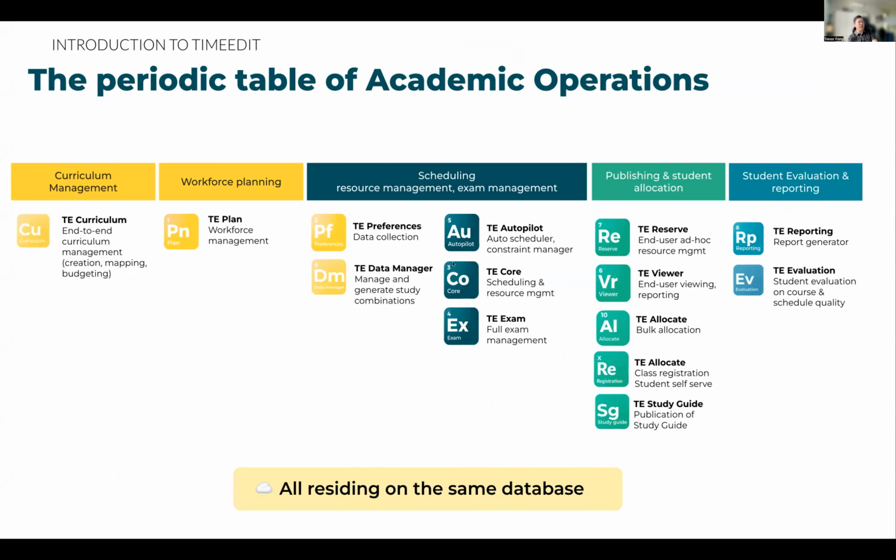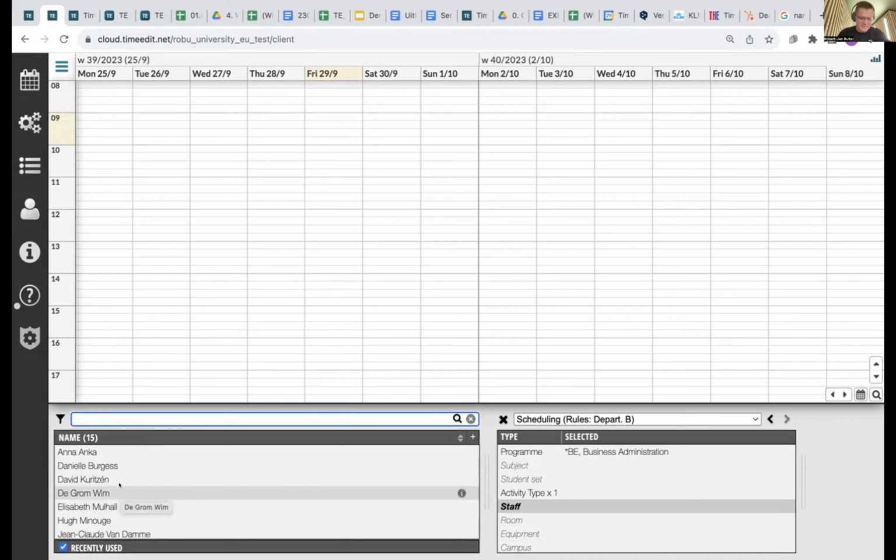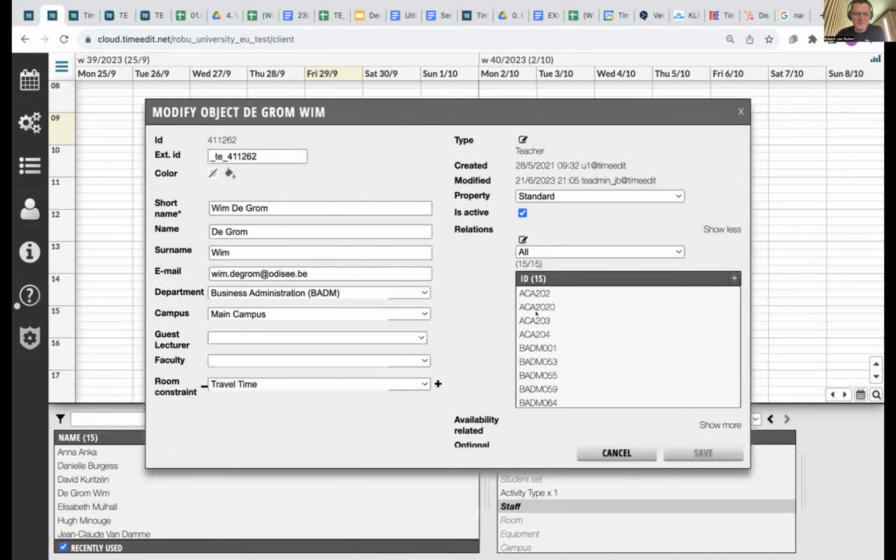So in that way, for each department or each timetabler, the data is a lot more limited because of all those relations. I'll tell you a little more about memberships. A staff member can be a member of a department. Let's have a look at a staff member. We can say this is the teacher from this department, and he prefers to teach on this campus.